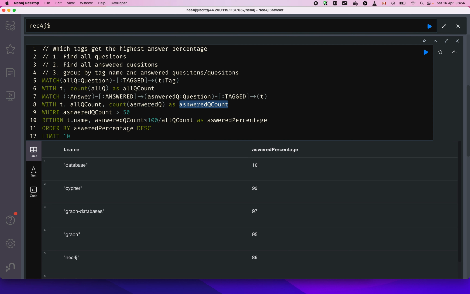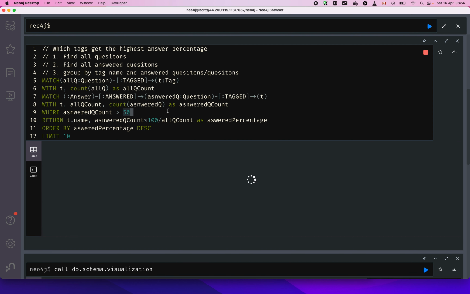And in the next where clause, right after the with, we can filter out more results after we applied aggregation, or maybe some other queries, right? So we are filtering out answer count which is above 50, and we're getting different results.